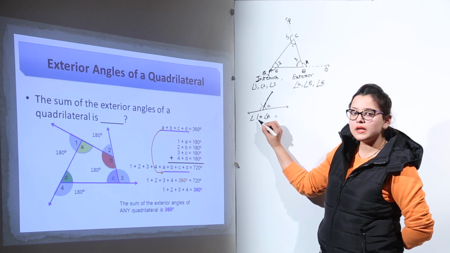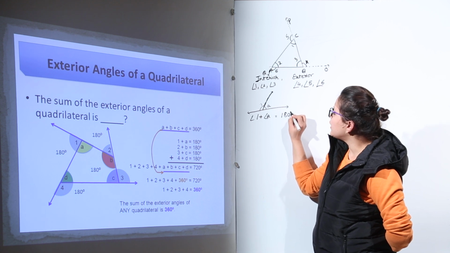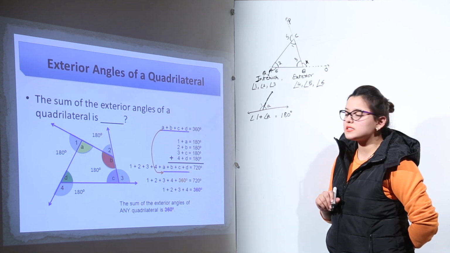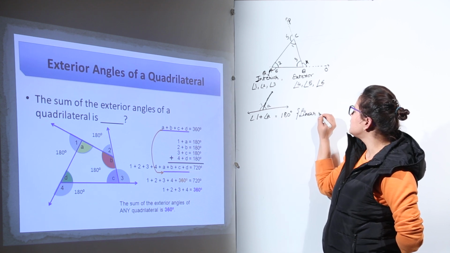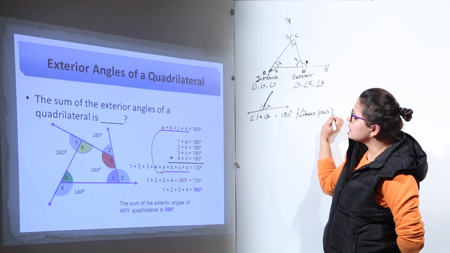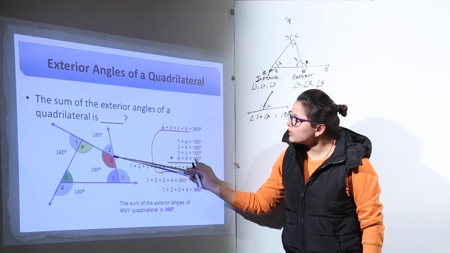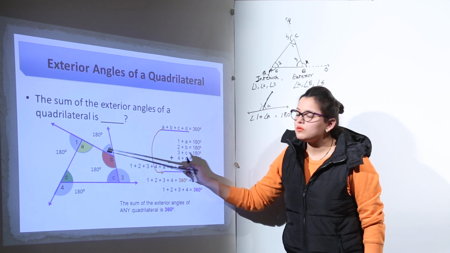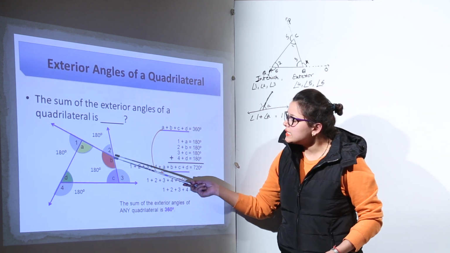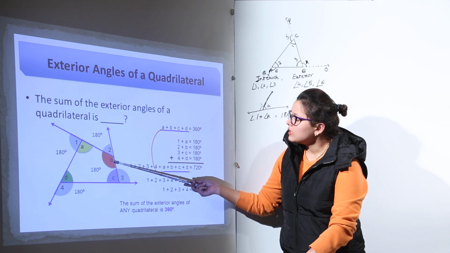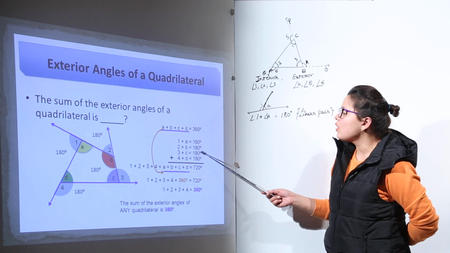The sum of angles of a linear pair is always equal to 180 degrees. We have learned this in the previous classes. Why? Because this is forming a linear pair, right? Now we can see that a linear pair is formed by angle 2 and B also, because 2 and B are also having a common arm in between them. So when two angles have a common arm between them, they will be known as a linear pair. Because they are making a linear pair, we can write their sum to be equal to 180.